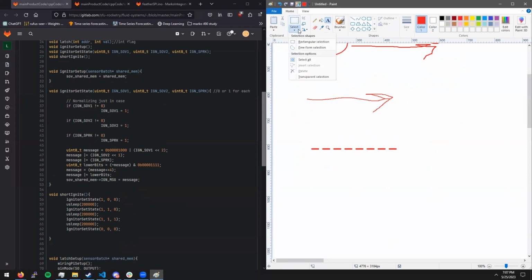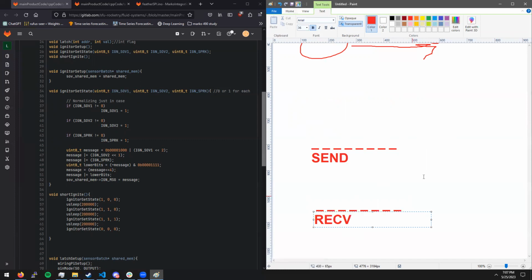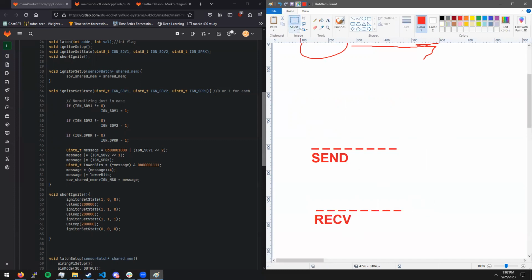There are the send bits. I guess we'll go like this. And this is from the point of view of the Pi.